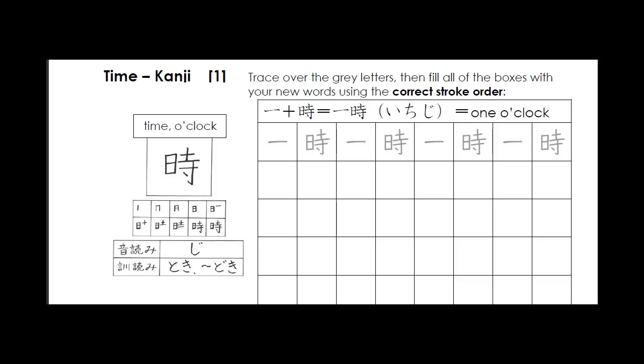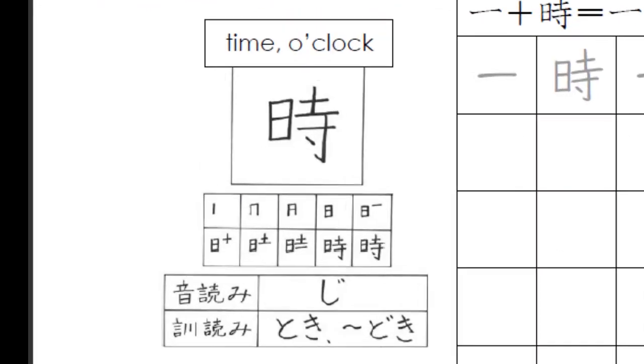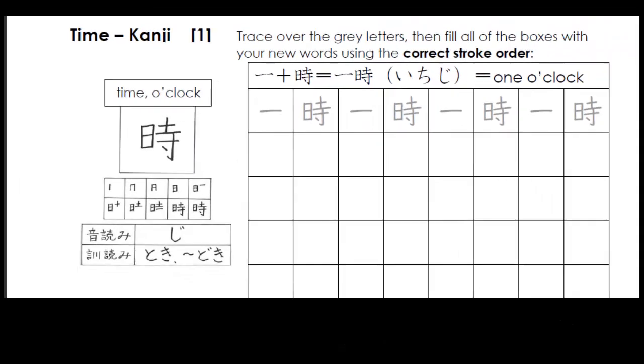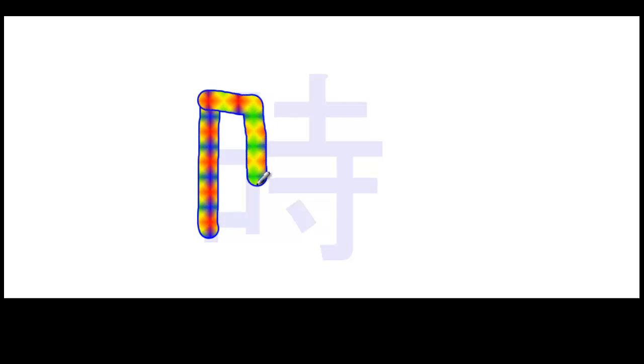We're looking at how to write time kanji in this video tutorial, and we're going to start with the kanji over here, which means o'clock. Let's have a look at its elements and stroke order. The left-hand side over here is very clearly identifiable as a squashed up sun. Down on the left, across and down on the right without taking your pen off the page. Fill in the middle and close off the bottom, and that you'll recognize as sun.